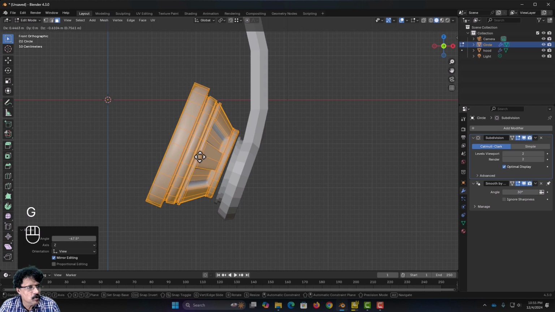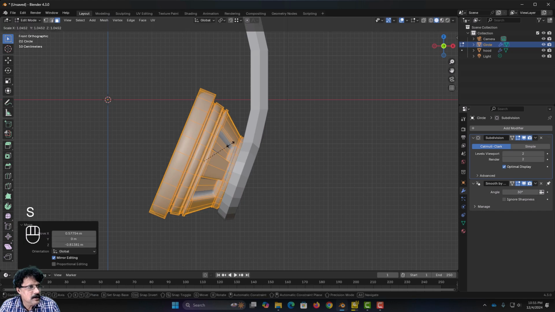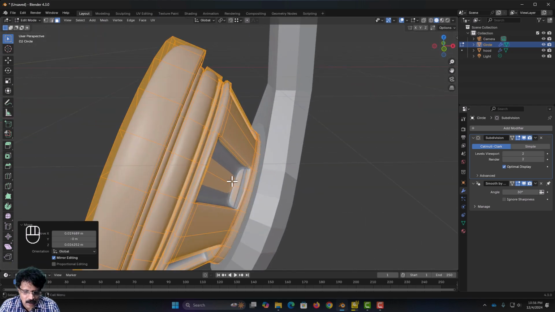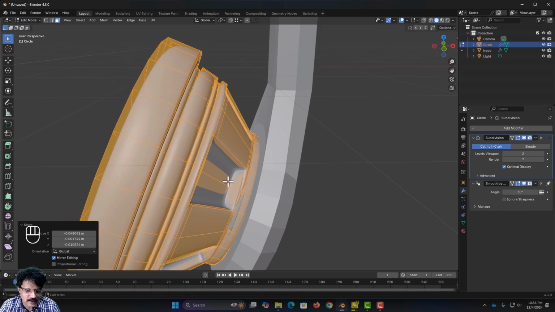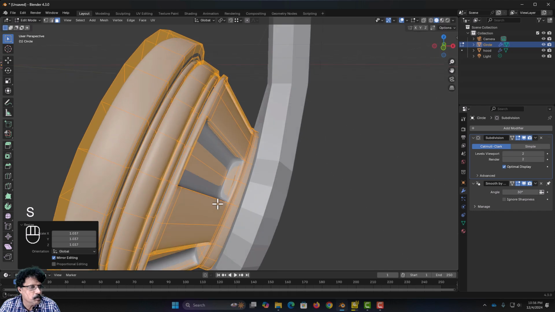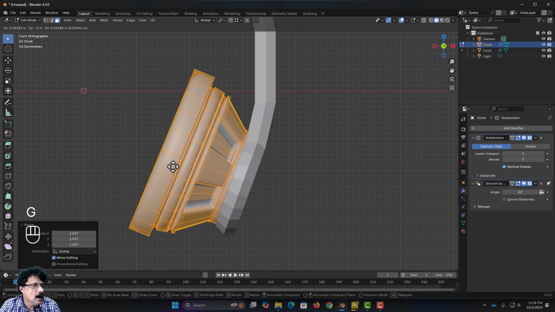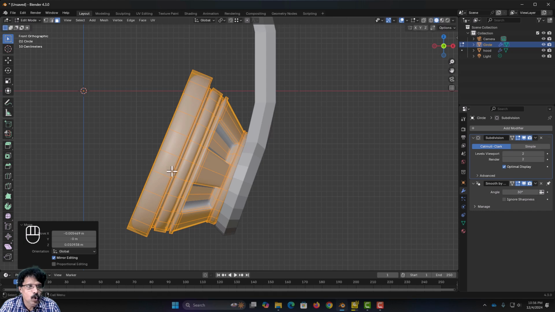I will press G and move it over here, and place it over this like this, and if required I will slightly scale it, and I will press G and move it like this and place it over my headset. See, I will just check that it is precisely placed over this. If required I will slightly scale it more. I will press 1 again, and here I will just press G and place it on my hood like this.